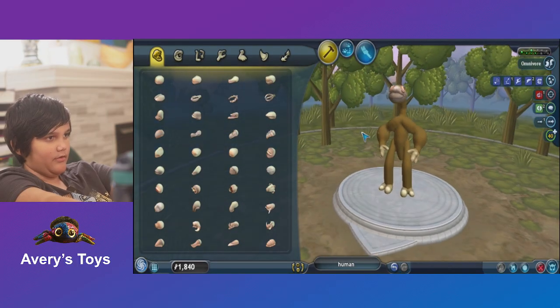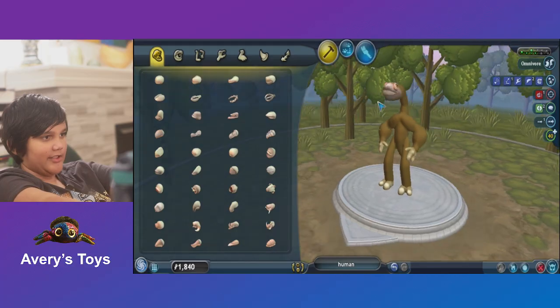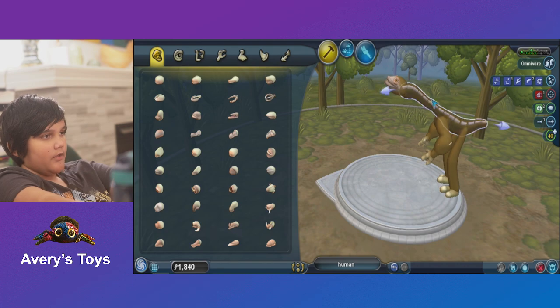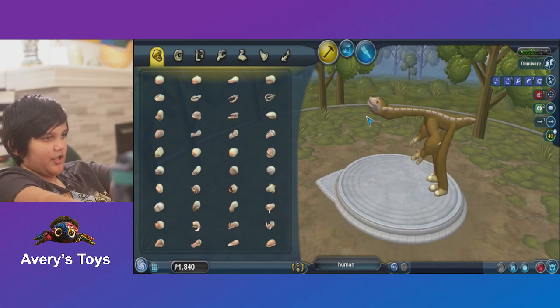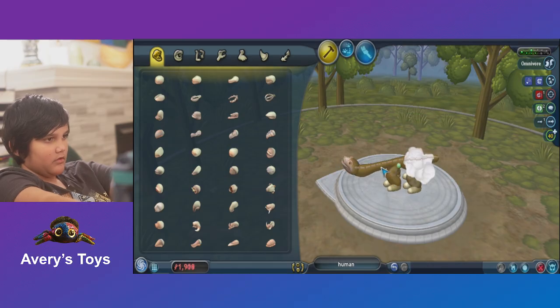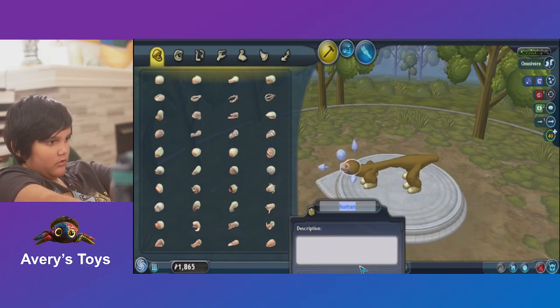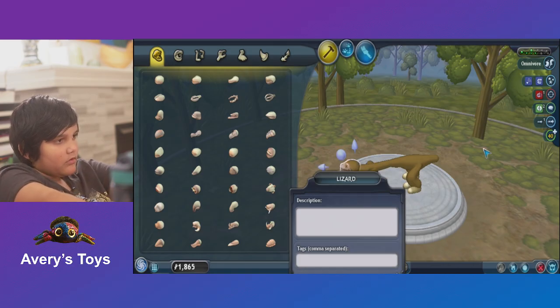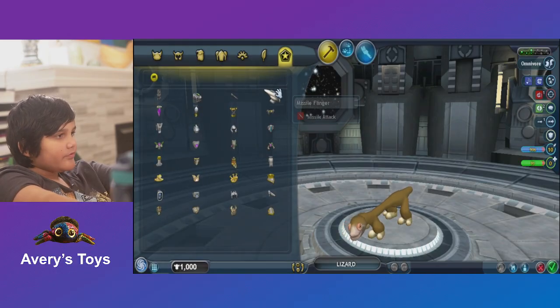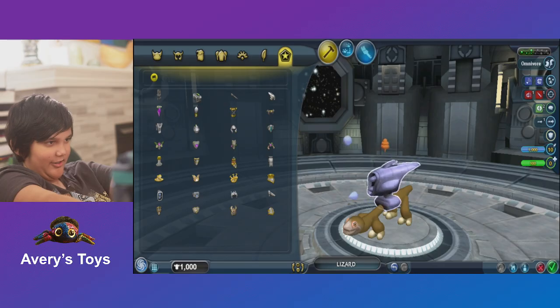Or just a brown lizard. For some reason, this creature already has a tail, so I can just re-evolve it into a lizard. Then I can give it a missile or something, I don't know.